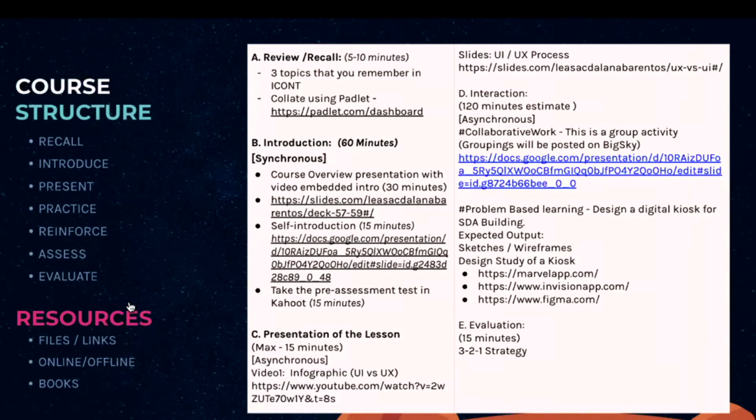Meron din po akong sample dito ng course content ko, course content namin sa Mintar 1. So, subject po namin yun sa multimedia arts. And then of course, nung ginawa ko po yung pag-structure ng course, nilagay ko na rin po yung resources after nung structure, after nung process. Let's say for example, for the review, anong particular resource ang gagamitin ko sa kanya? For the introduction, anong particular resource and particular mode of delivery and yung time allotment. Nilalagay ko na rin po siya doon.